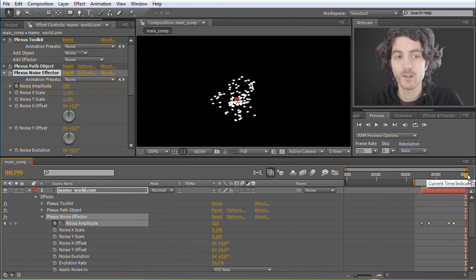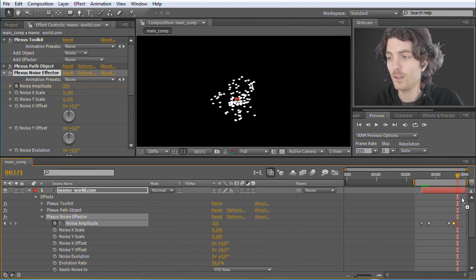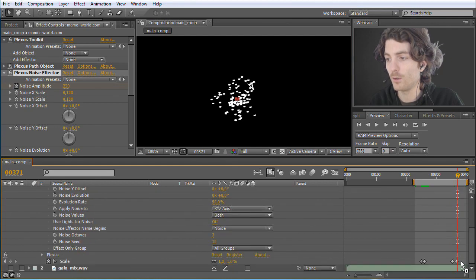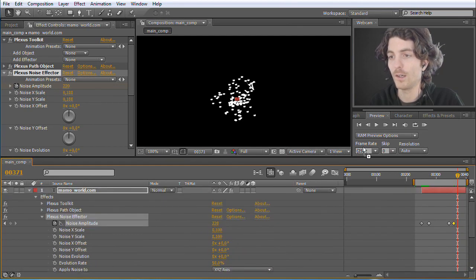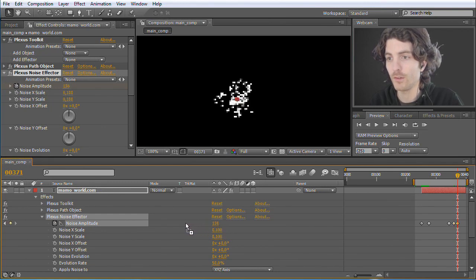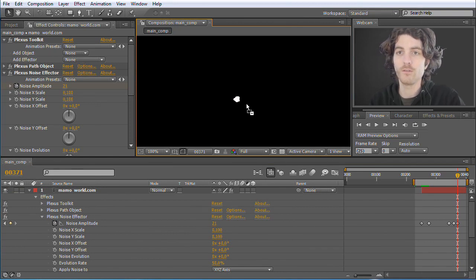So therefore, at the end, let's say around here, a little bit later, when the zooming out is finished, we go again down with this noise amplitude to something very small. Something like this, that we only have a very compact point cloud left.